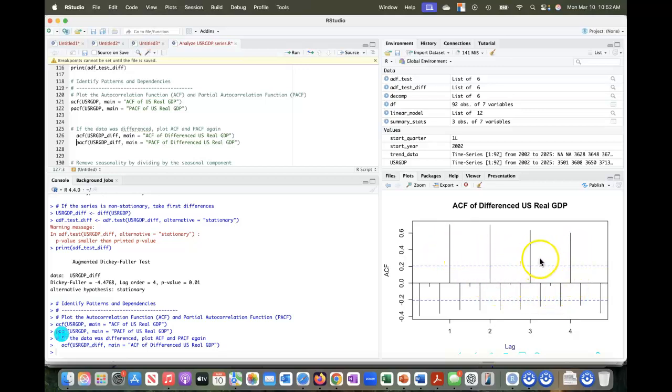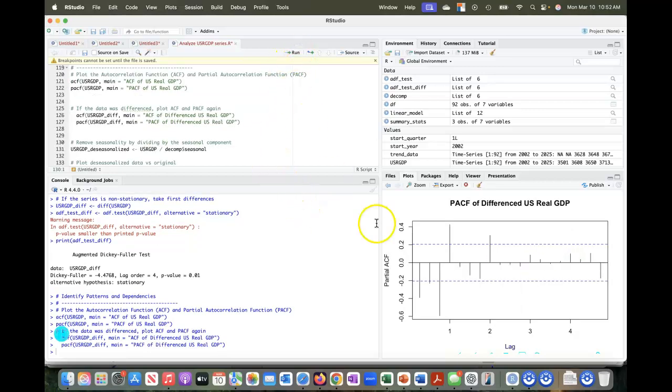Those really large positive correlations in every fourth period again indicate that the seasonality is still an issue with the first difference data. And similarly, in the partial autocorrelation function, I see these relatively large spikes every 4 periods.